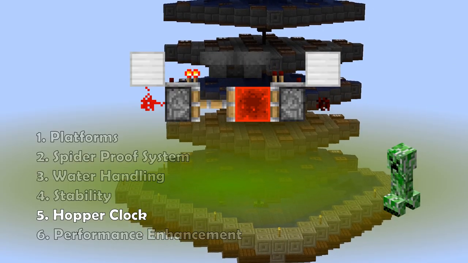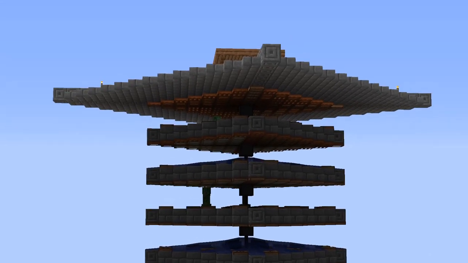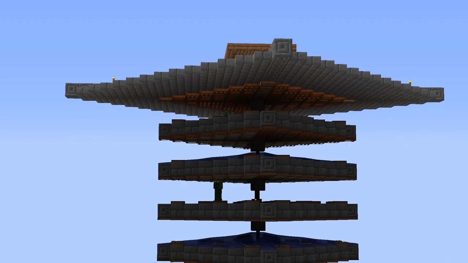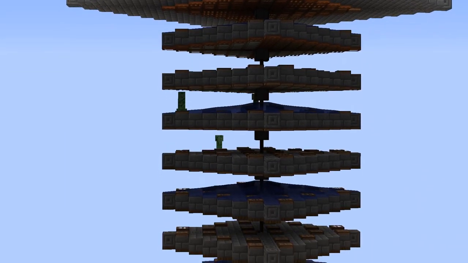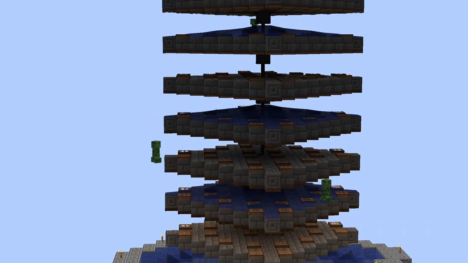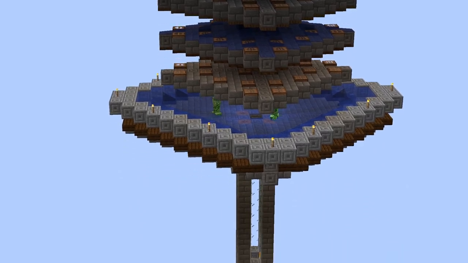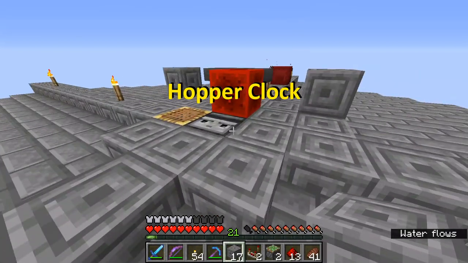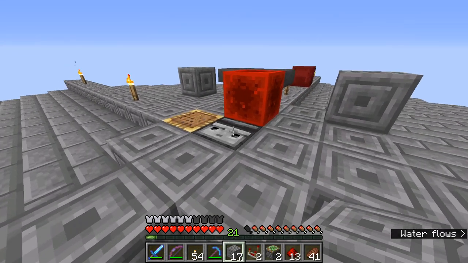Now, in order to control dispensers, as we said, we need a clock. Water should flow inside the platform just enough time to flush all the creepers. I didn't calculate the exact time that takes to flush all the creepers, but I think around 10 seconds is enough. Anyways, the clock in my case is connected to the upper observer, and I use the very known hopper clock. I won't get much into the details, you can see some tutorials for this.